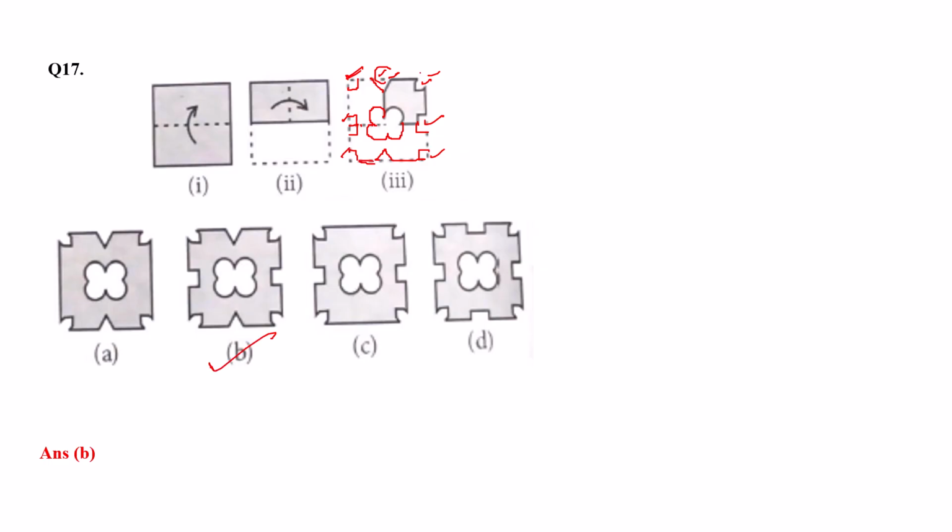Option D is also somewhat similar, but here it is this shape. Actually here it should be a V shape. So that was the difference over here, isn't it? So like that you have to see the figure very carefully. A part you see is plain over here, but there should be some cutout here on both sides. So that is also not the correct option. Okay, now moving to the next question.